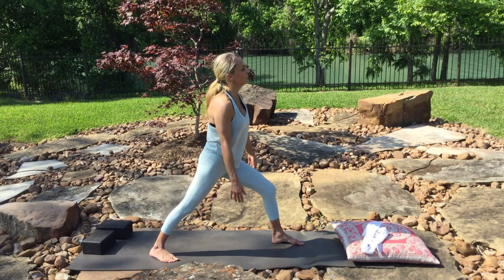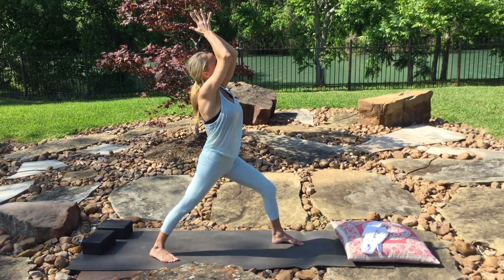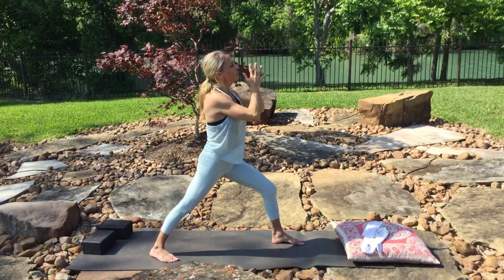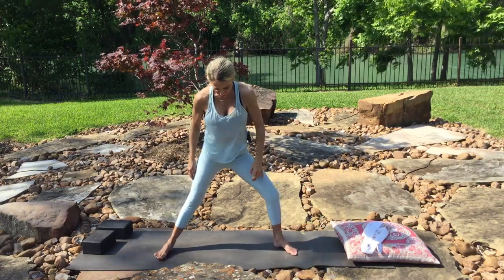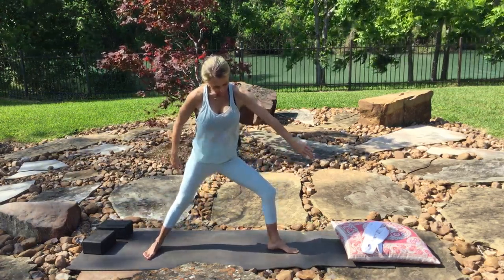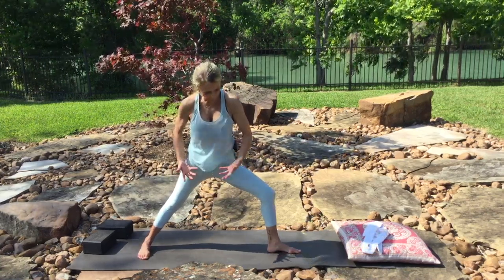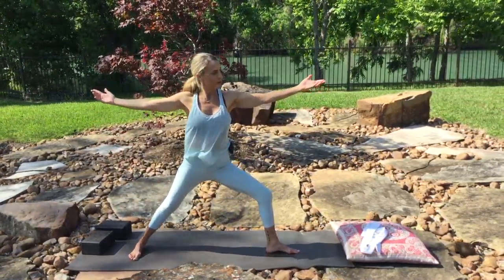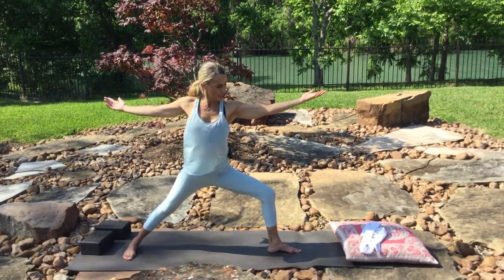Good. Relax all that. Bring the arms back up. Reach. Hands touch. Bring them together at your heart. And let's open. Warrior Two again. The foot out to the side lines up to the arch of the other foot. Bring both arms out. And then sink down.